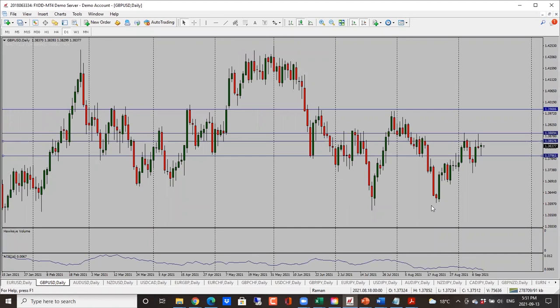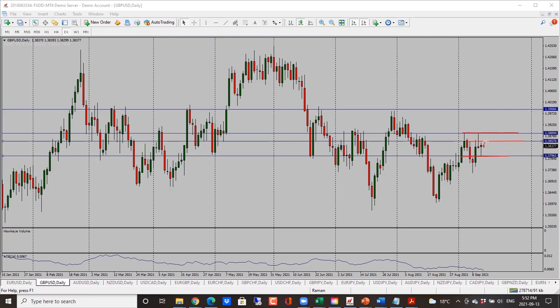Pound dollar, with the pound dollar we see a similar type of reaction as well. Initially we saw price drop and then it bounced off of the support level, and now we have a bullish pin bar here. Now with the pound, we do have employment numbers coming up, so we do need to be careful. But the first target here is 1.3850 and then potentially all the way into 1.3880. So bias here is bullish within the range, though it has been trading sideways here.